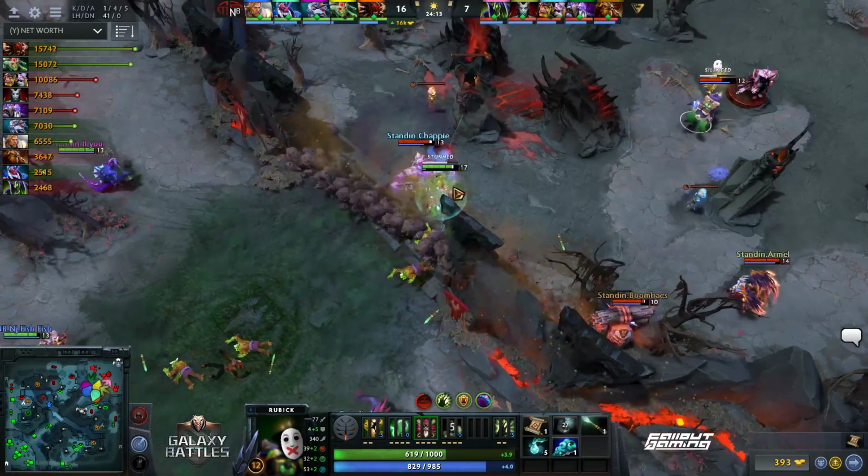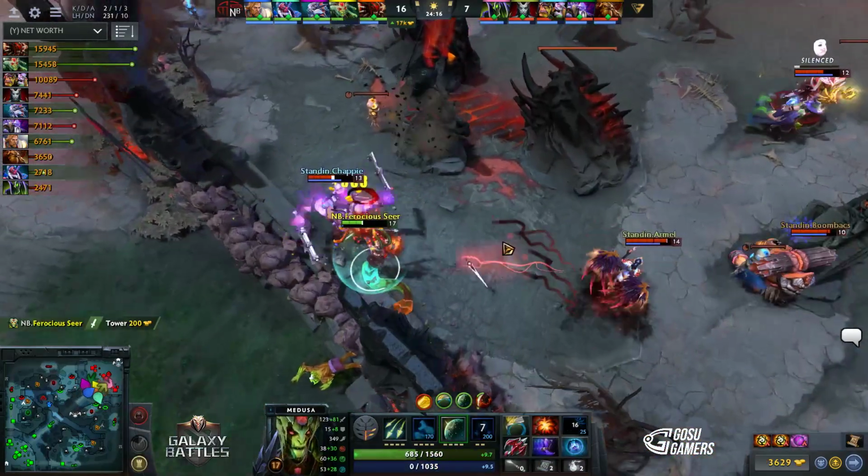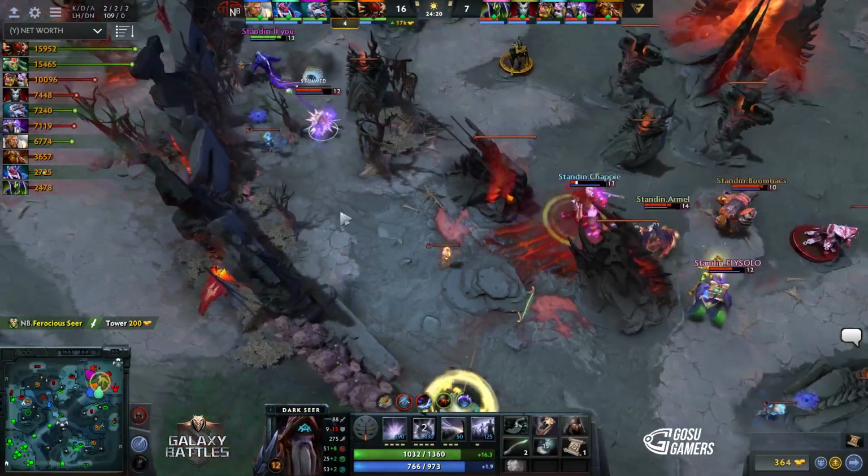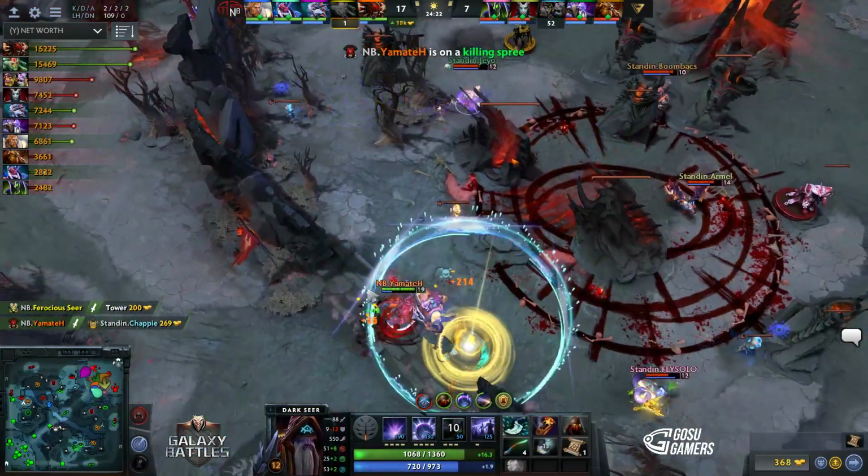Yeah, she'll walk high ground for this, I think. Just use the Aegis. Finish it off, use the Aegis. And now Blink Crush on the side here to look for Joe. Has his Blink Dagger available still.